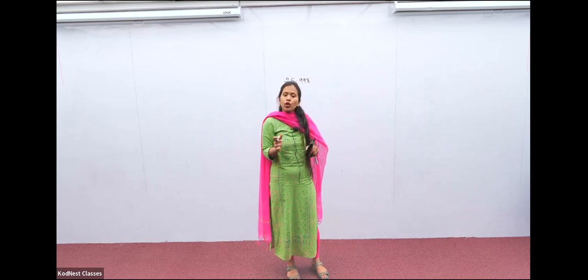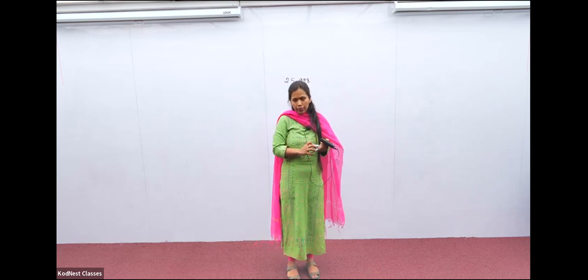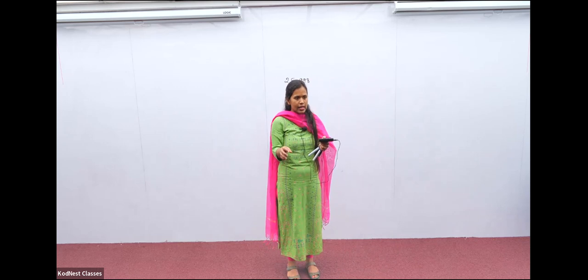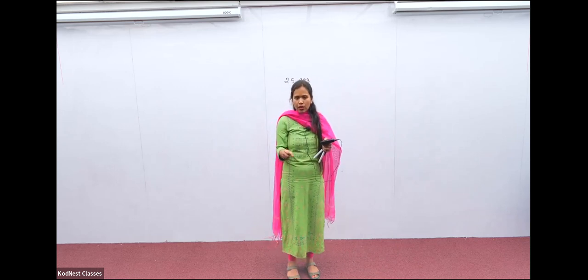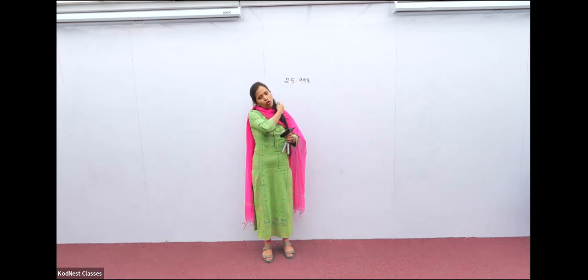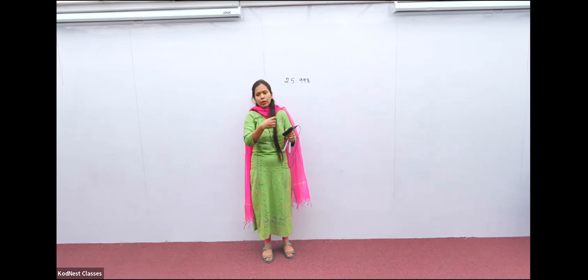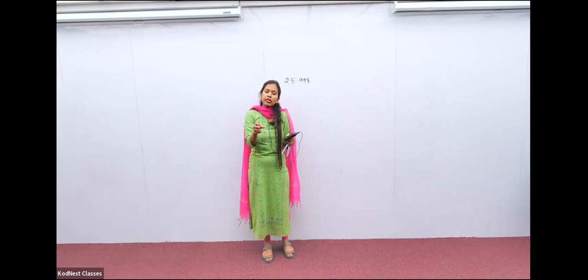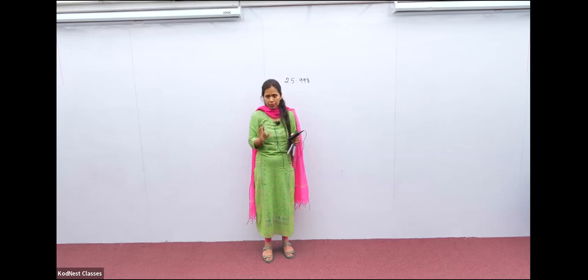Ma'am, what do you mean by this? What I mean is, you know how to round off a number up to specified decimal places. You have understood the round function, and you've understood the trunc function as well. Remember, in the number functions I taught you the round function, which is used to round off the number up to specified decimals. Similarly, there is the trunc function. It will also round off, but it will not check whether the next number is greater than or equal to 5. It will just truncate the number to the specified decimal place.